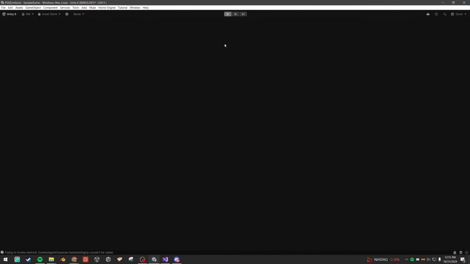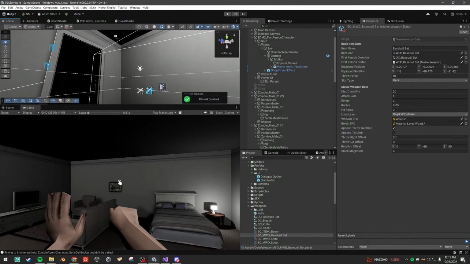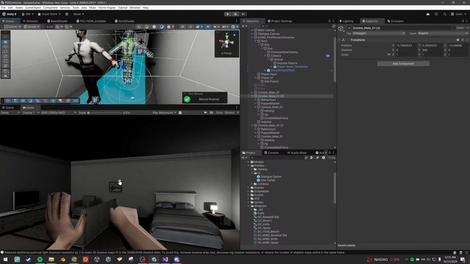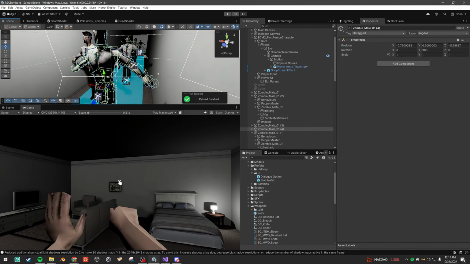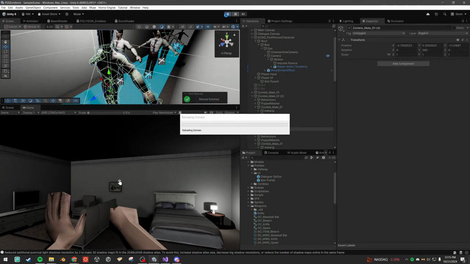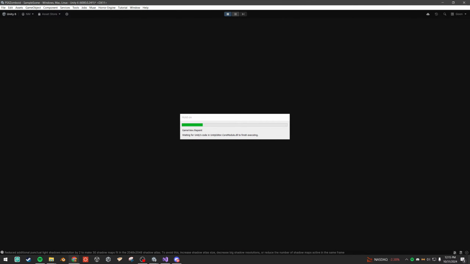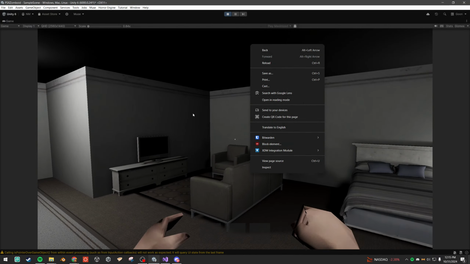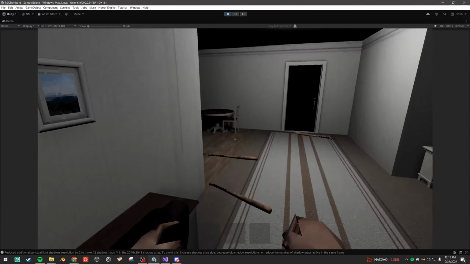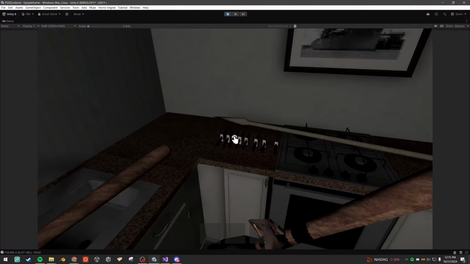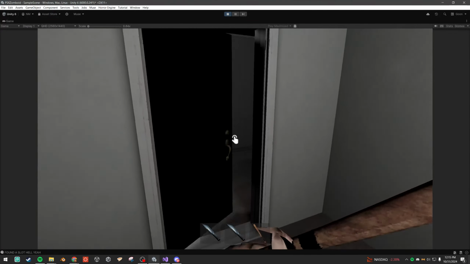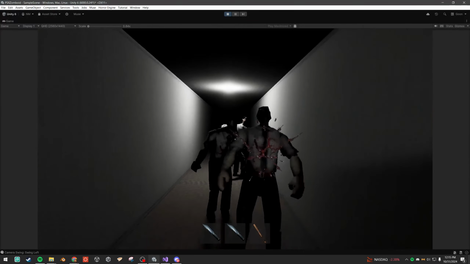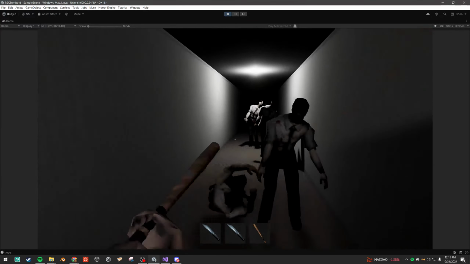Let's see if I can take on like 5 of them. Why is that in the way? Let's grab a baseball bat, 2 knives, see how it goes. He just ran into the other guy.